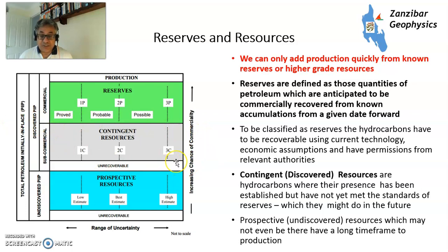Contingent resources are where we know the hydrocarbon is there and we'll probably be able to get it out, but it's not quite at the reserve stage yet. Then you've got prospective resources, which are the figments of the geologist's imagination — not yet discovered, and they might not be there. To get extra supplies, we need hydrocarbons in the green sector as reserves, either by growing that pile through new technology and new ideas, or by turning the contingent resources pile into reserves.